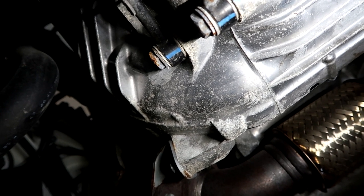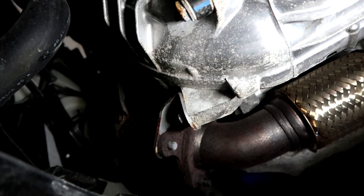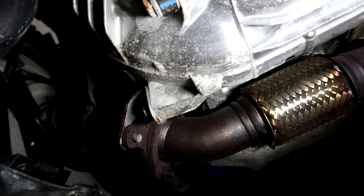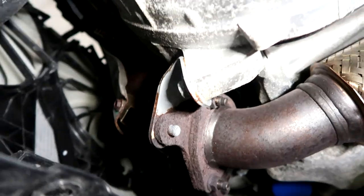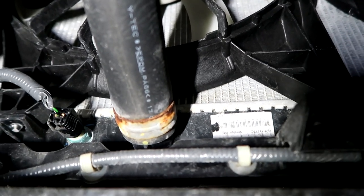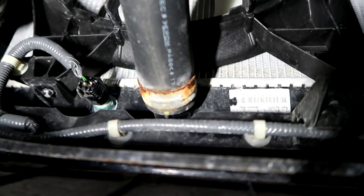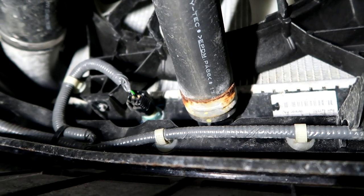Now, just so you guys know, my comparison is my Honda Prelude from 1997. I daily drove that thing and basically never washed or cleaned it almost ever, and it doesn't have the rust issues that this car has. So just something to keep in mind with some of those rusting issues. I'm looking at the radiator here. If you look at that, there's some rusting right there. So basically everything that's made out of metal will rust. I'm not sure why they didn't galvanize these things a little bit better, or use higher quality components that don't rust so easily. But that's one of those things that I did not expect to start rusting already.